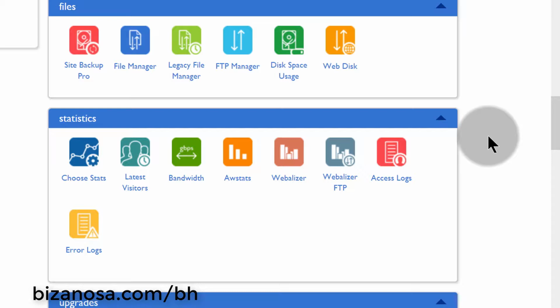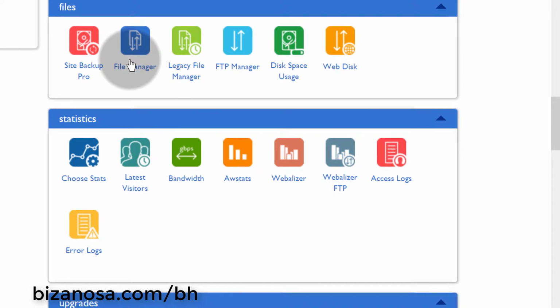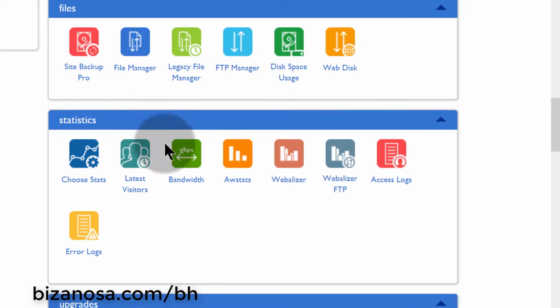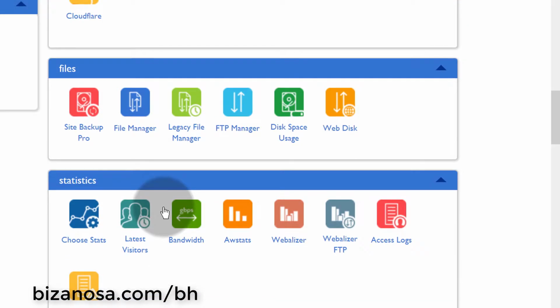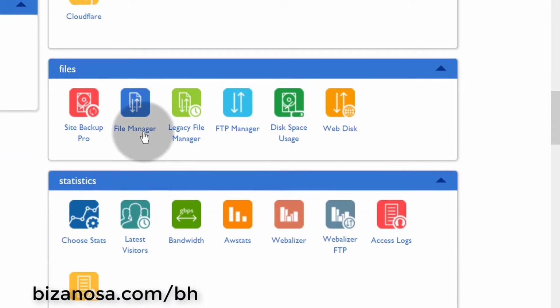And just a recap, in this video, you have learned how you can use the file manager. You've seen how you can upload, download, extract, and compress your files in your Bluehost account. So this is the same for any web host that is using cPanel. This is cPanel. So you'll just go into file manager for that particular web host. If they're using cPanel, then you're going to see this.